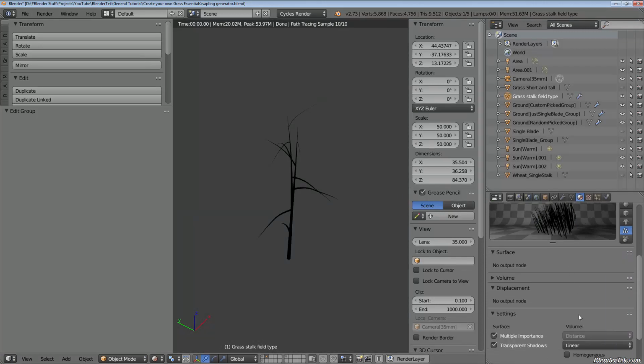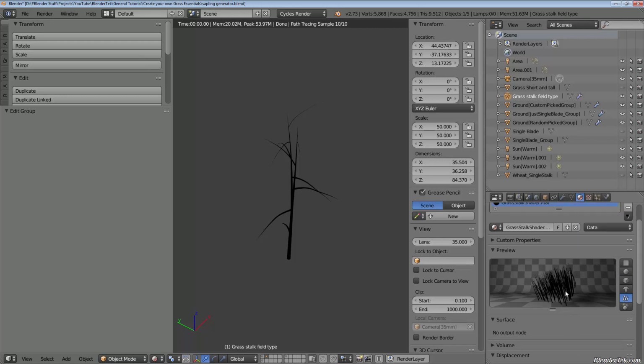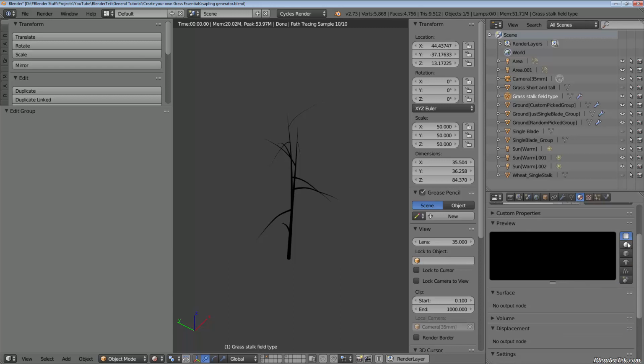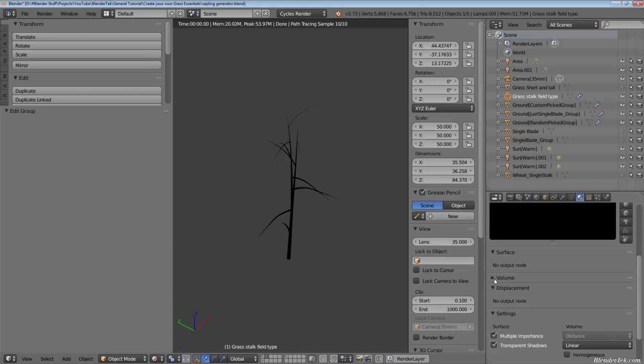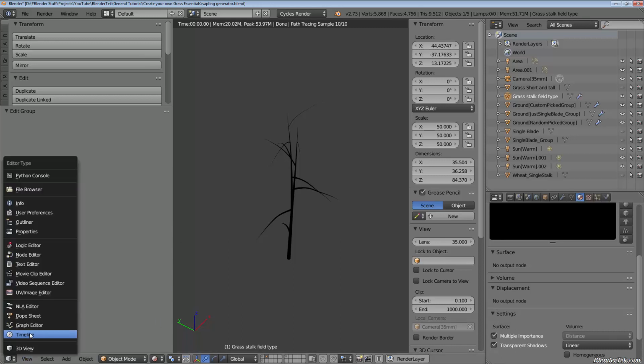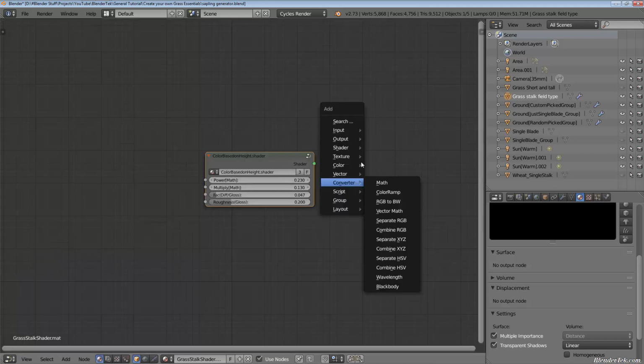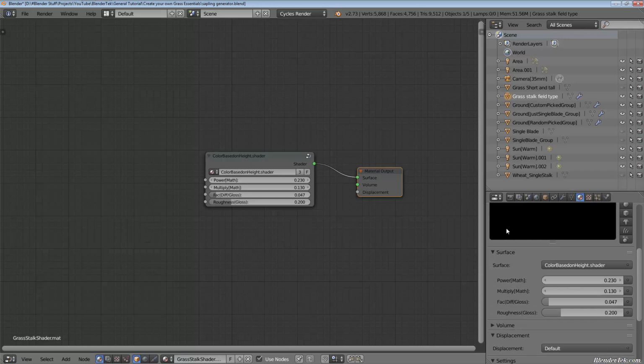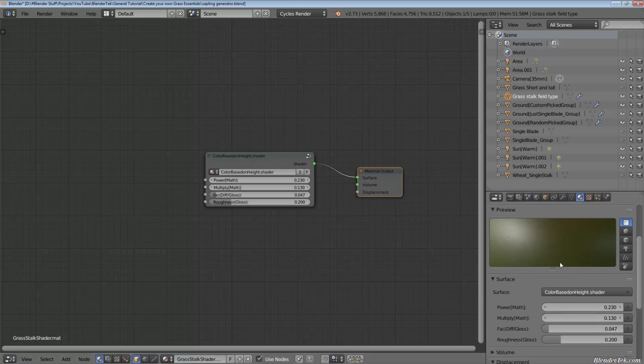You can see how, just by me playing with those values, I've already ruined it essentially. But no output node, that would help to have one. We need a material output. There we go. We got our preview here.